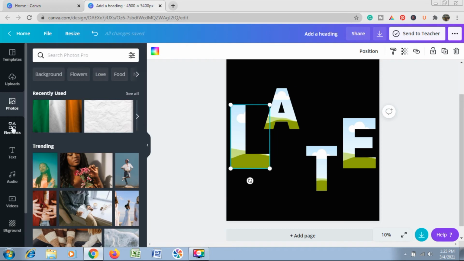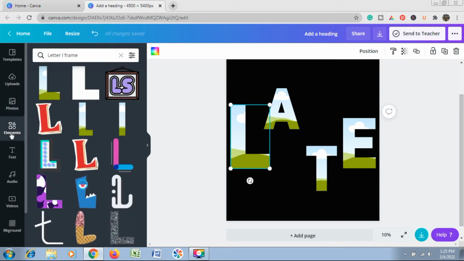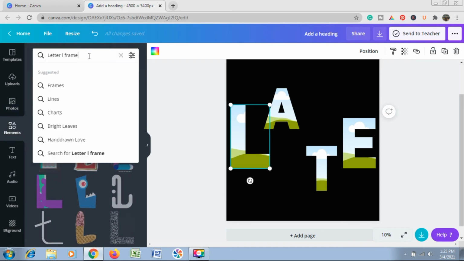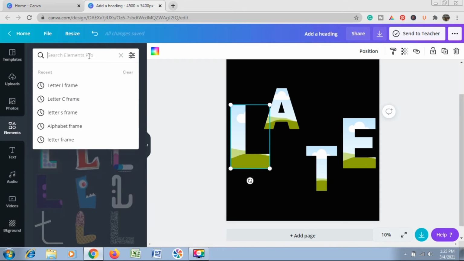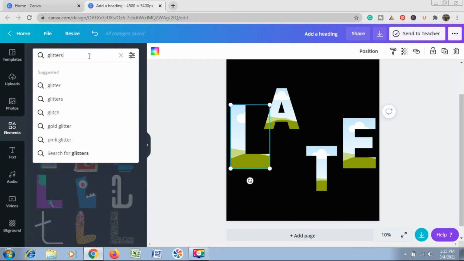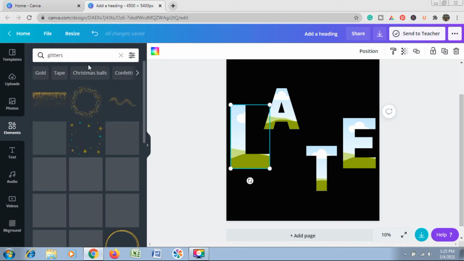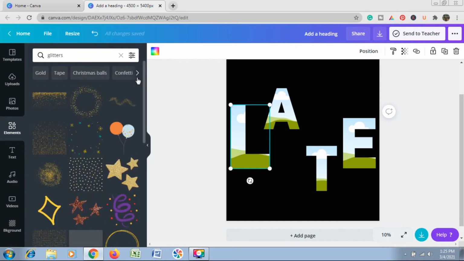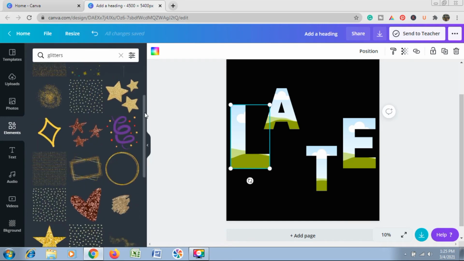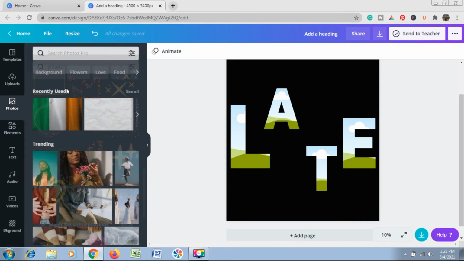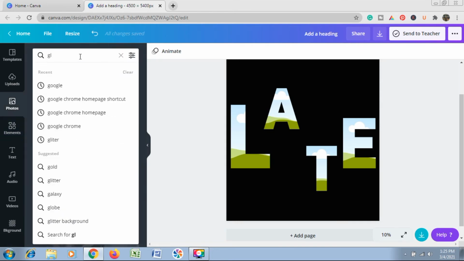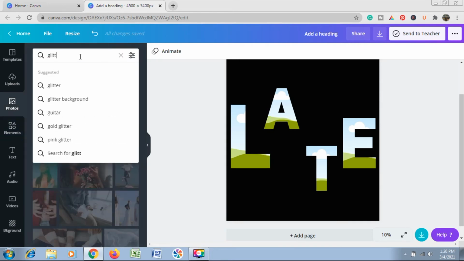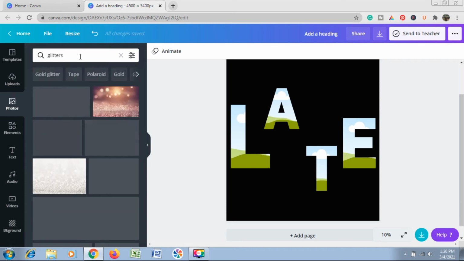You can also fill them with glitters. Just go to the option elements and search glitters. And see the option glitters, and now I'm going to just do photos and such glitters.